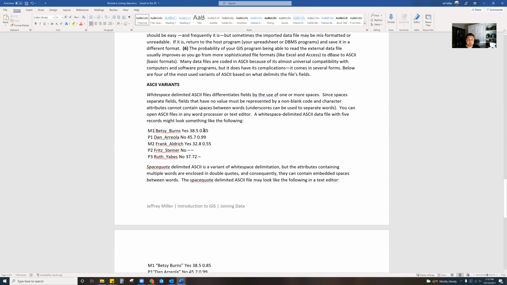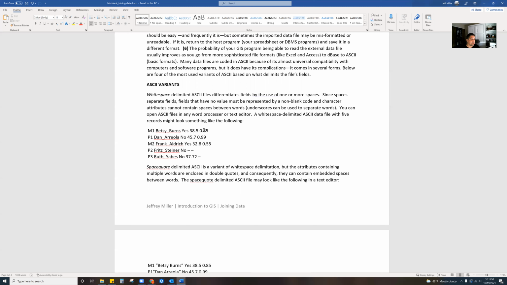Now, Betsy and Burns should have a space as well, but because this is a space delimited file format, if you put a space, that would actually turn Betsy and Burns into two separate columns, if that makes sense, right? So putting an underscore is a substitute for a space in this case, because spaces are the delimiters of our various columns, which are the fields.